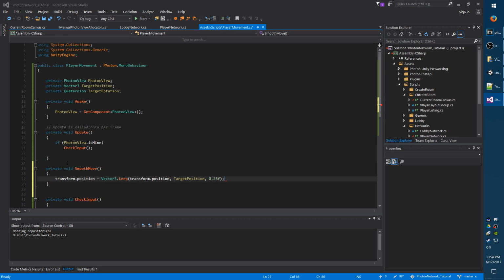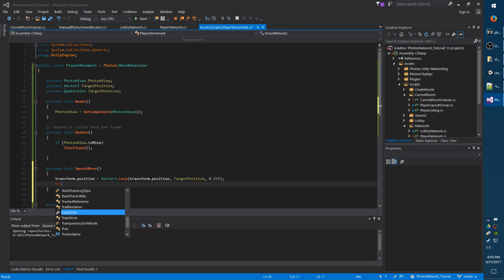Now, the higher this value is, between 0 and 1, the more it will be towards the target position. So if you have it at a lower value, it will be more smooth, but there will also be more drag as well, or more delay, I should say, between where the player actually is versus where you're showing he is.